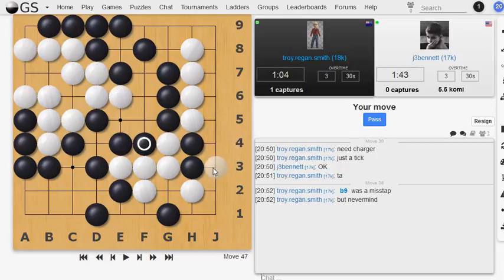Okay, so I need to... He's forcing me to take these stones, and I better take them. So the only space he has is over here. I think this space down here is contested. This space is contested. He may have a few spaces up here. So I think actually I have more space than him. I have all these spaces. I have only three over here. I have two more over here.